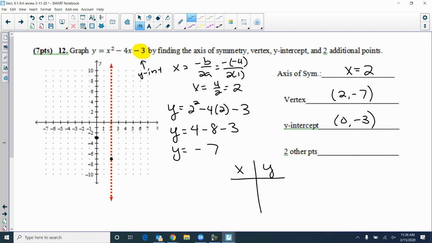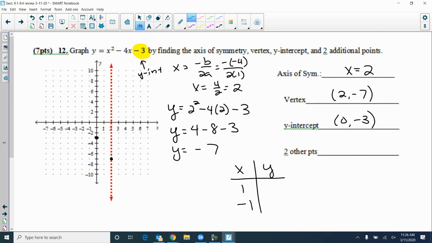You have to look at your axis of symmetry. Which side is the y-intercept on? Is it on the left or on the right? On the left. I need the 2 x values that are closest to the axis of symmetry, but on the same side as the y-intercept, which is the left side. So the axis of symmetry is 2. Move to the left. What's the first x value I come to? You have to do it on the same side as the y-intercept, and it's not an option. It'd be 1 and -1, because you skip over 0, since we already know that point. So those of you don't have options, it has to be 1 and -1.